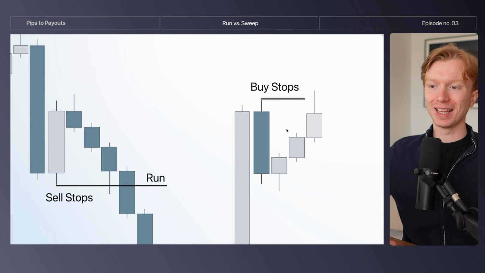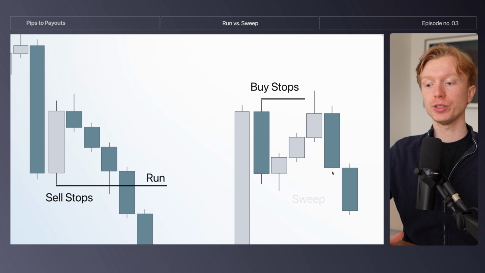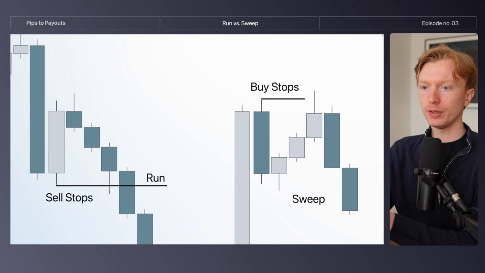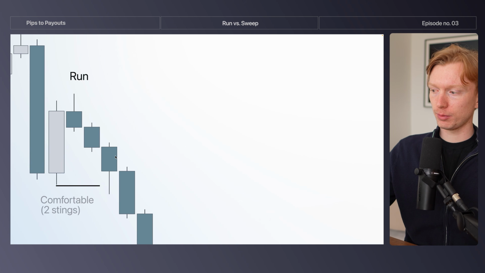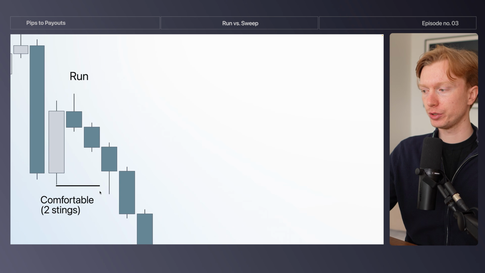But when we see something like this, and instead we create this reversal because now there's a sweep of liquidity. Now there's a large difference between this run on liquidity and the sweep of liquidity. And that's that hedge fund story, which again, we're going to dive into and what that looks like on the chart. If you really want to understand the in-depth analysis of a run on liquidity or a sweep of liquidity, you should understand that when we run liquidity right there, we are comfortable below the low. And the reason why that matters, again, I'm going to dive into in just a second.